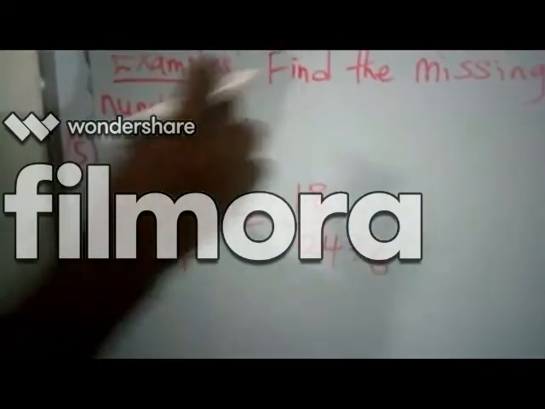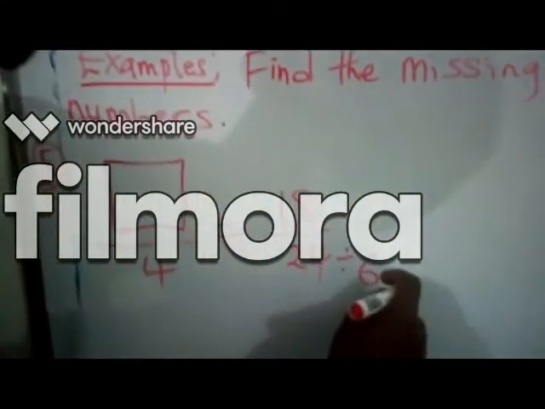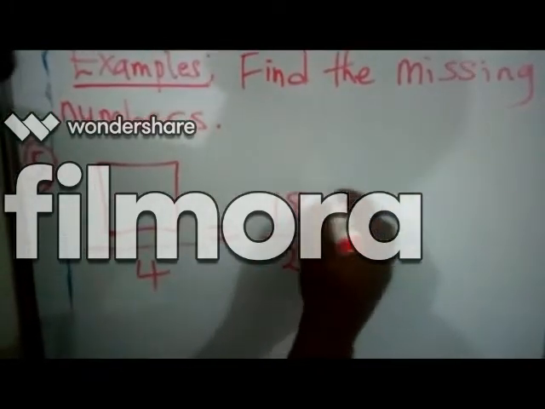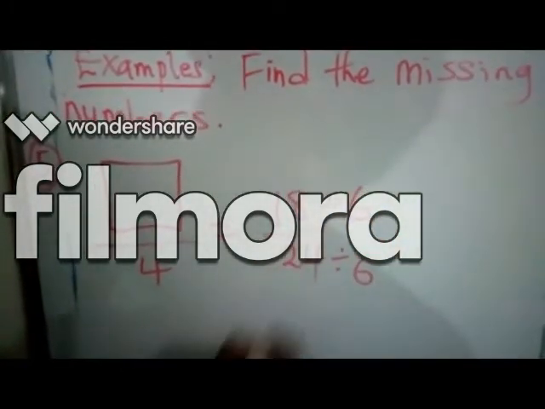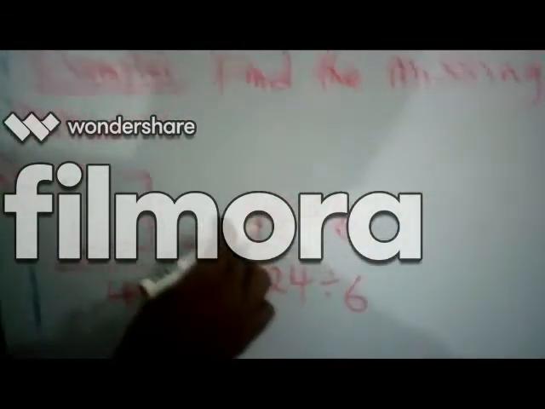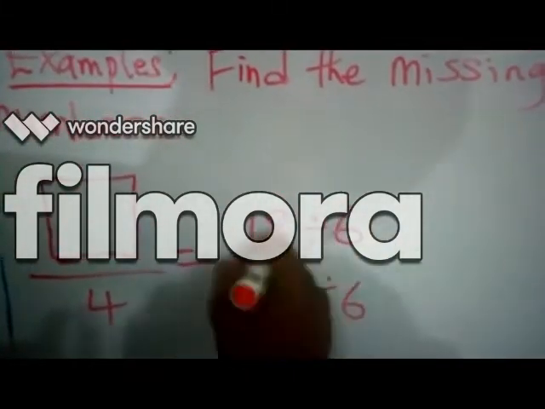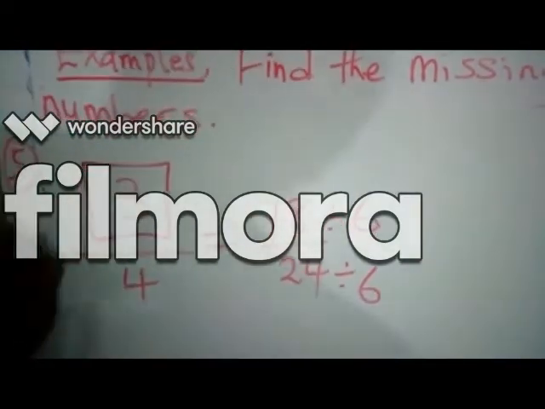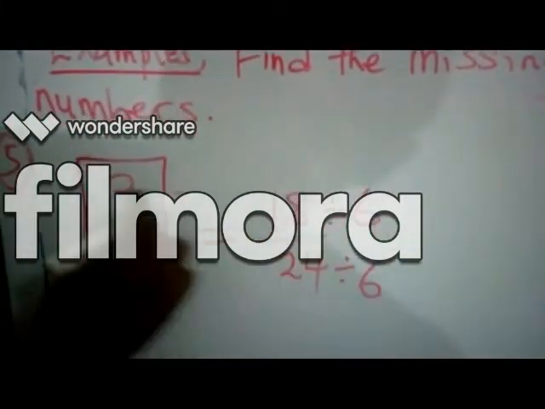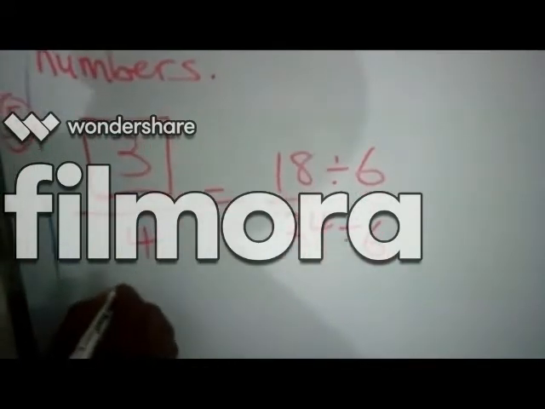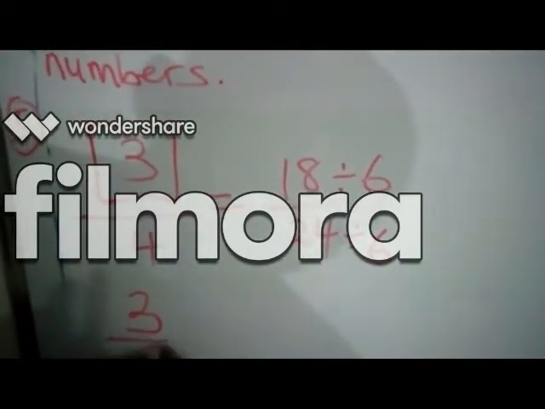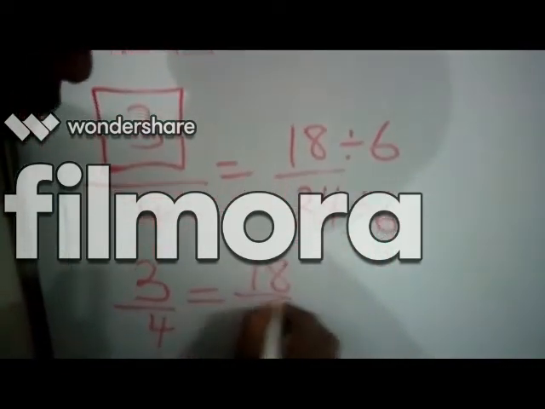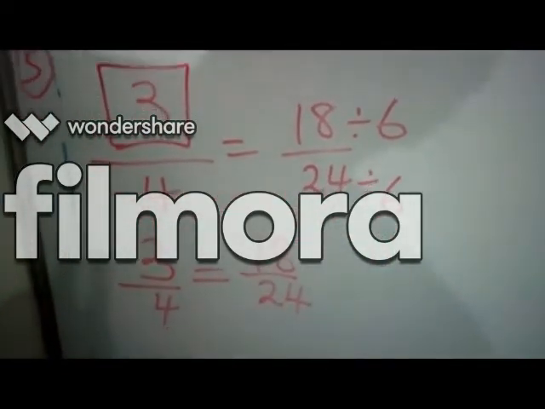And remember that whatever you use here is what you're going to use here, and that's how we've been doing it. So you are still going to divide your numerator with 6. When you divide 18 by 6, you count your 18, you circle it in 6s, 6, 6, 6, you will get 3. 18 divided by 6 will give you 3. You can now write out your answer and say 3 over 4 is equivalent to 18 over 24.